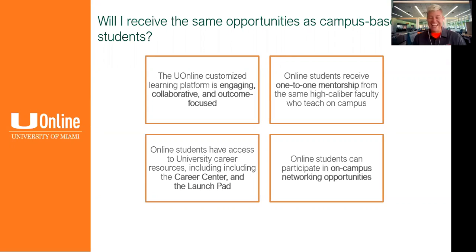But in terms of all the rest of it, everybody wants to know, how can I get involved online in student organizations and groups and all of the different committees and resources, things that typically when you walk onto campus, that's one of the first things that you try to get involved in. The networking opportunities, again, there's a tremendous amount of opportunity for networking, especially across the programs, which makes it really, really unique.